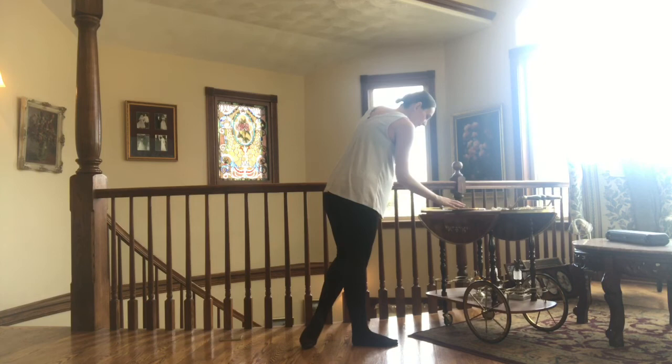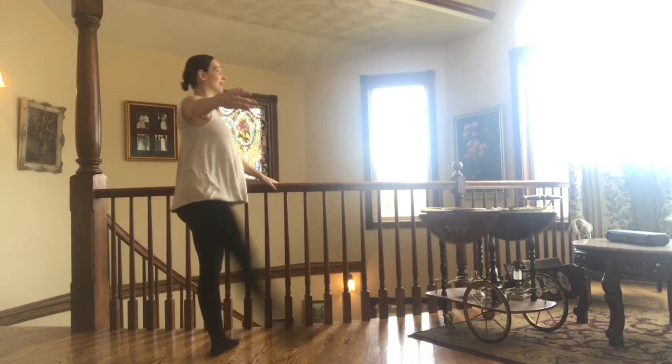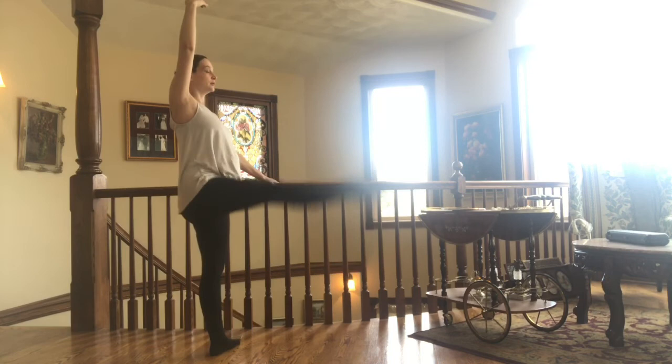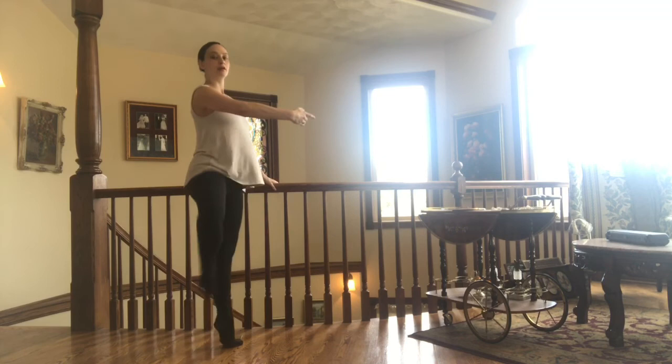Same tempo. And we take 1, 2, 3, 4, 5, 6. Straight leg. Plié. In front of the knee. In front of the knee. In front of the knee. And finish. Good. Second side.